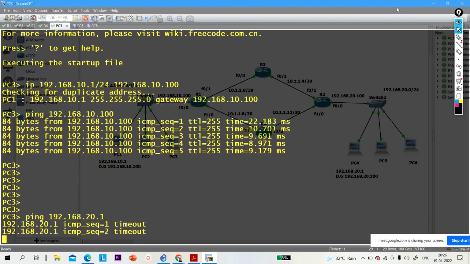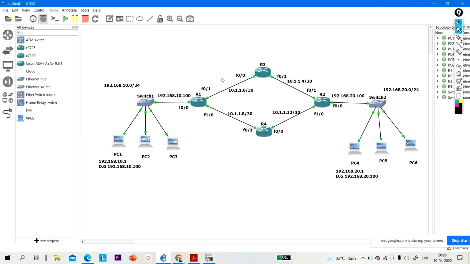Where is my traffic dropping? On which device is my traffic dropping? It is between R3 and R2. Either traffic will drop on R2 or on R3, right? If traffic dropped on the link, the reason would be congestion. Yes, it is dropping on R3.